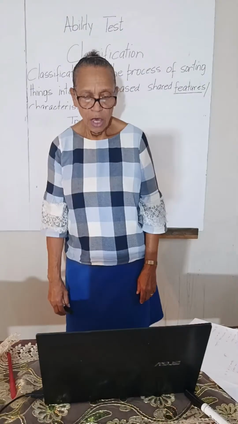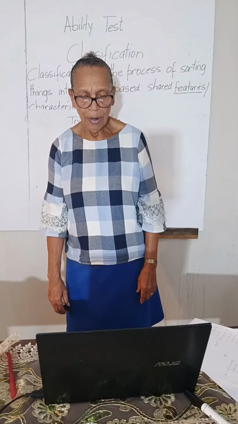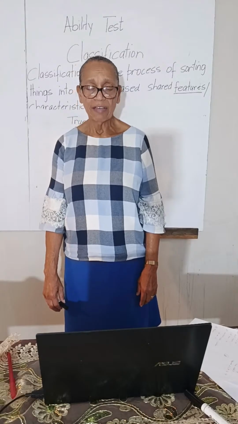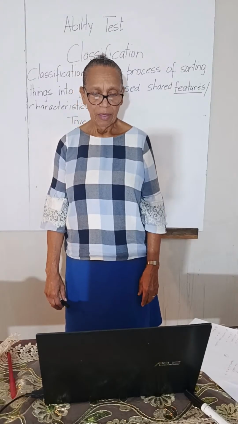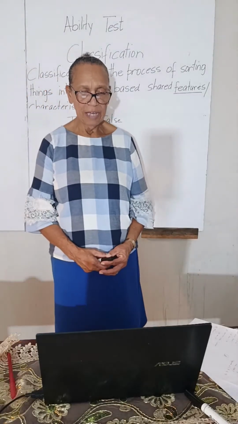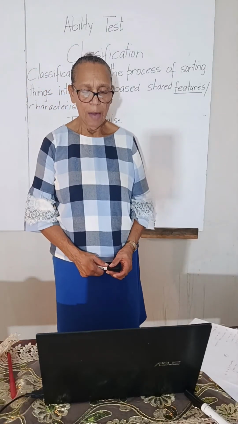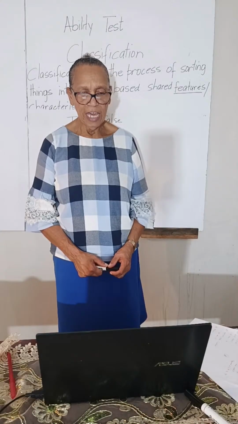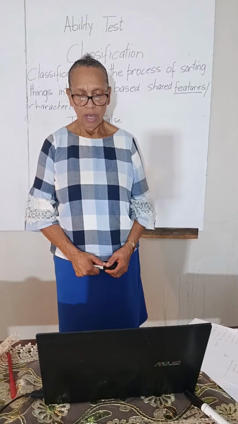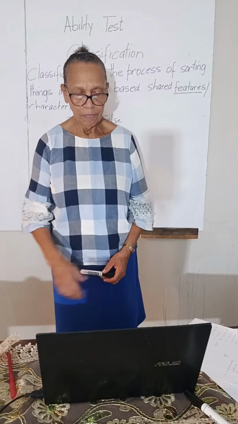Next, grass, oak, maple, pine are all types of trees. That is false. Grass is not a tree. That's a fibrous root. That's not a tree. Number 5, a table has 4 legs, yes, and it's used for sitting, no. So that one is false.